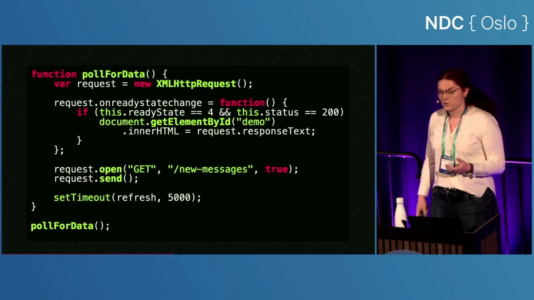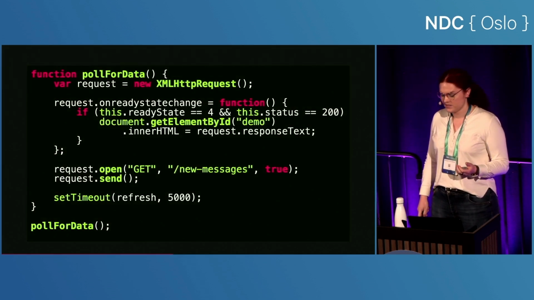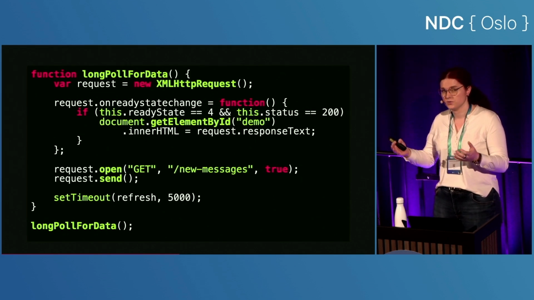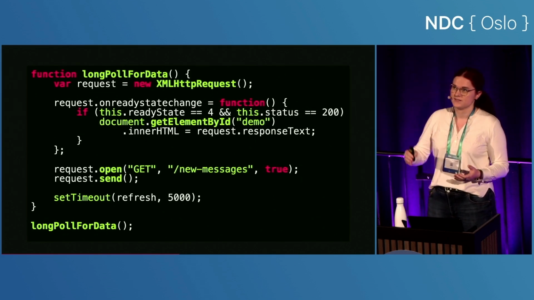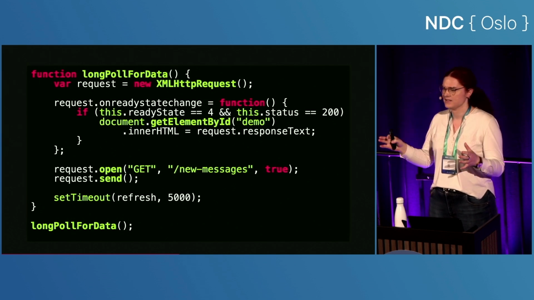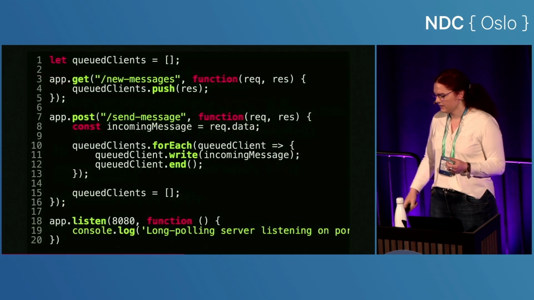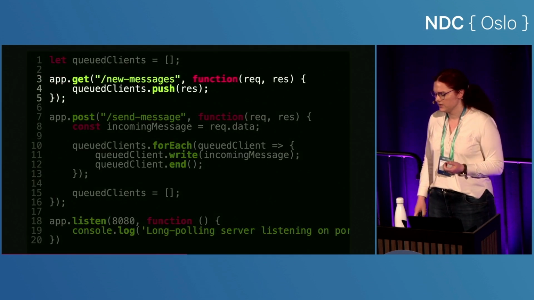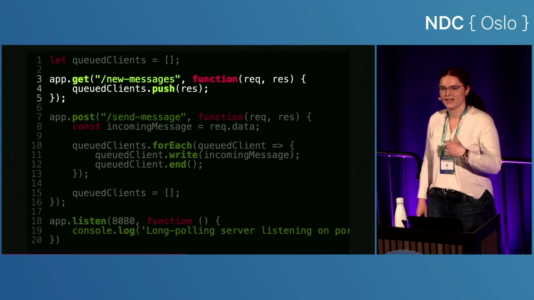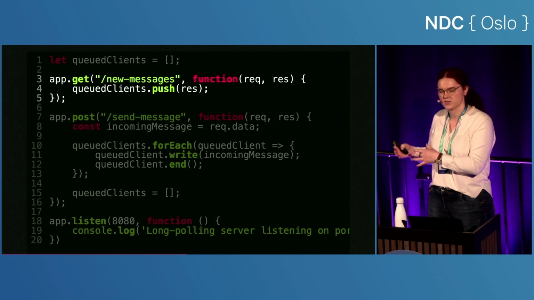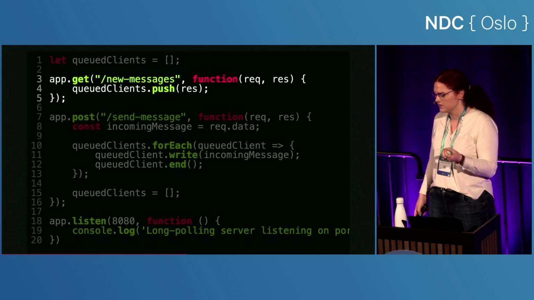And so that means that the client implementation is exactly the same. We just rename the function, because you still want to make the request again, because the server won't tell you anything more than what it has at that exact point. So you continue, and the server implementation could look like this. You get some kind of ask for data, a get request. You put the connection somewhere you have access to it, but you don't do anything specific with it, and you make sure to not close it.